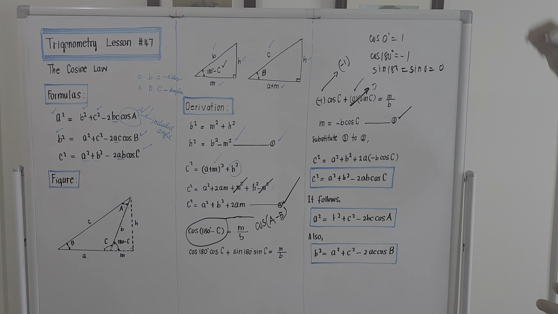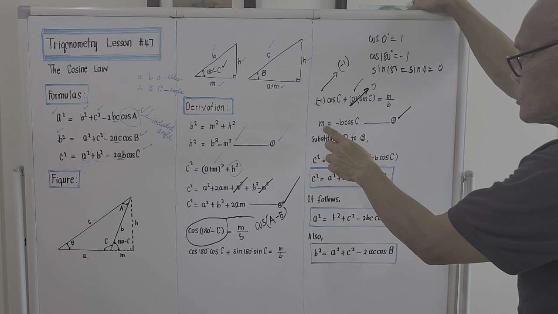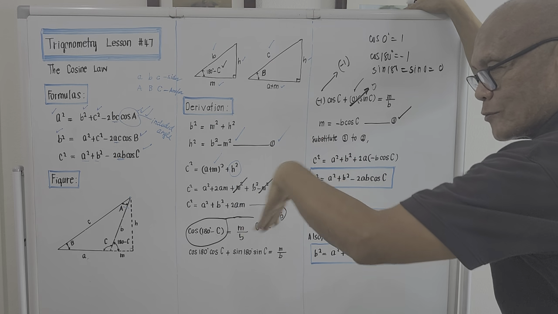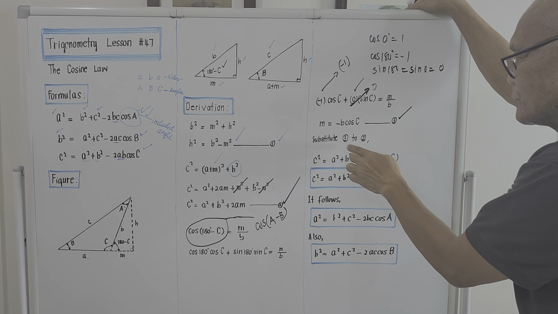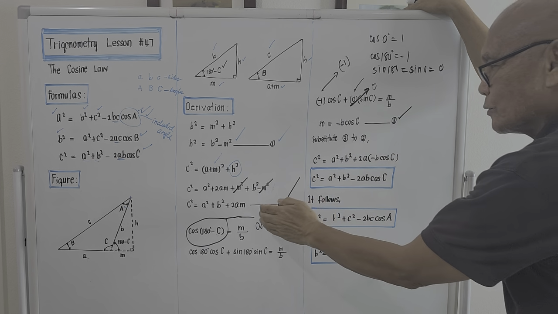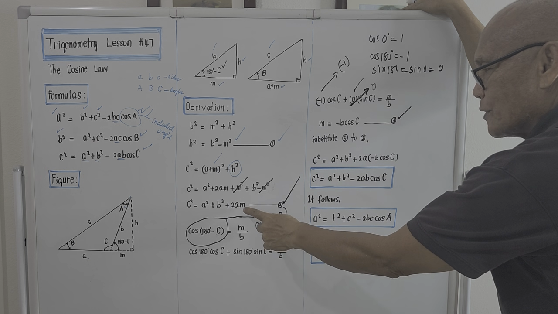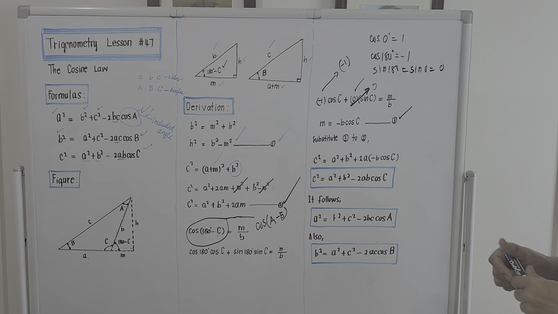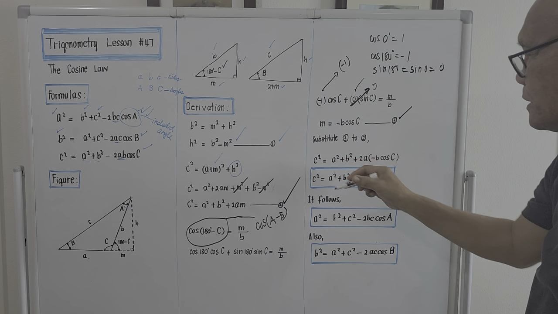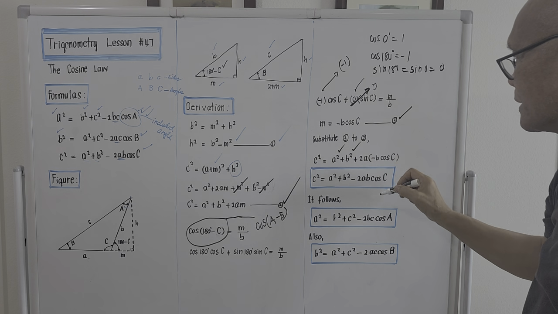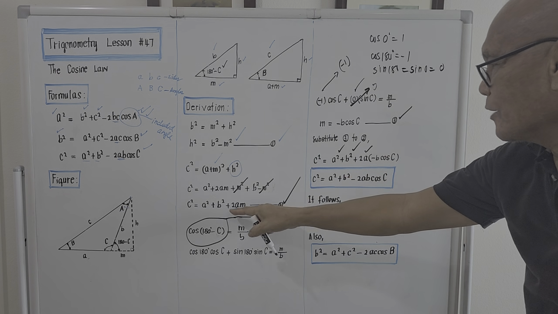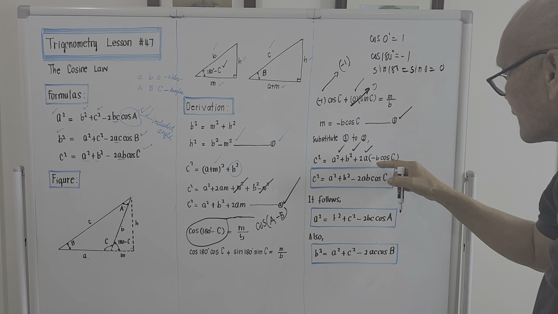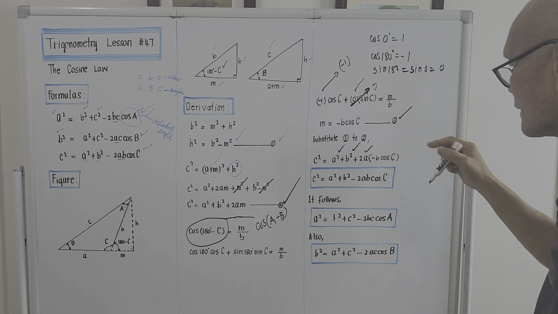Okay. We have to substitute the value of small letter m back into equation number 2, so we could derive the cosine law. So substituting 3 into equation number 2, we go back to this. Then we replace small letter m by the value negative b cosine of angle C. So what will happen? c square equals a square plus b square plus 2a, we are following this, times m. What is m using equation number 3? It's negative b, small letter b, cosine of angle C.